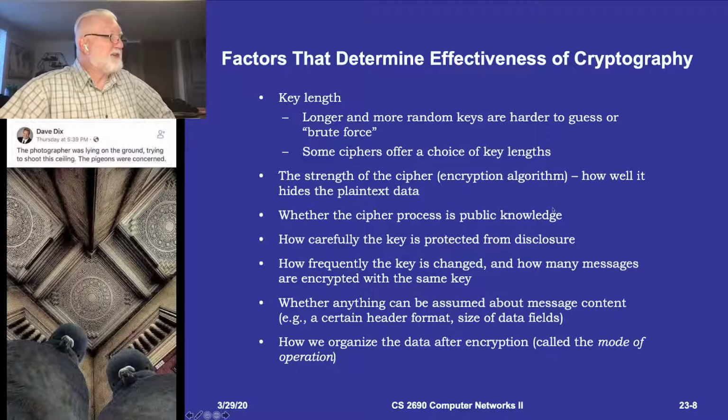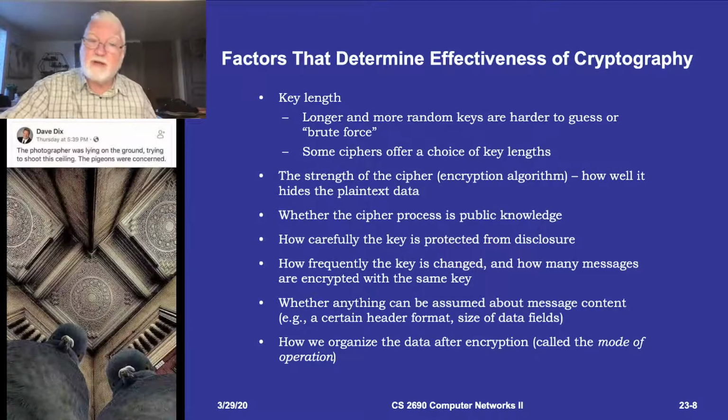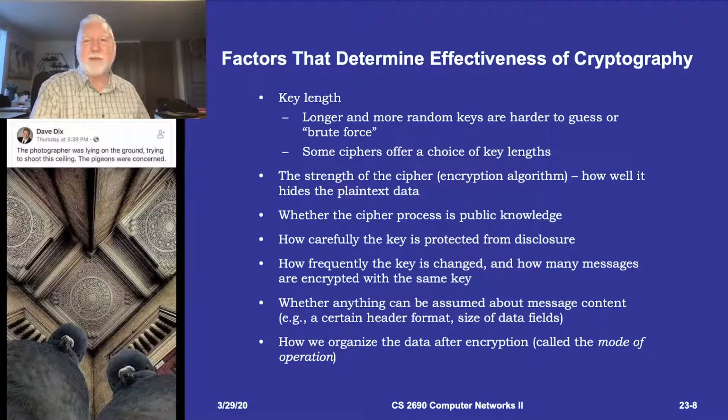If the cipher process is public knowledge, that's a good thing, because knowing what algorithm is being used isn't going to help you. Having the key be secret and guaranteed to be secret, well protected. It's not written on a post-it note by the laptop of the person who manages your server. Frequency of the key being changed, and how many messages you encrypt with the same key. In a highly secure environment, that's a really big deal. There's a trade-off in commercial environments where the security risk isn't that high: if they make you change your password every day, you can't remember your password, so that's a thing.